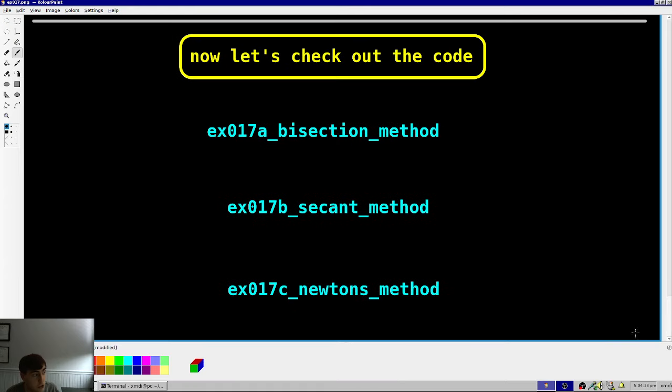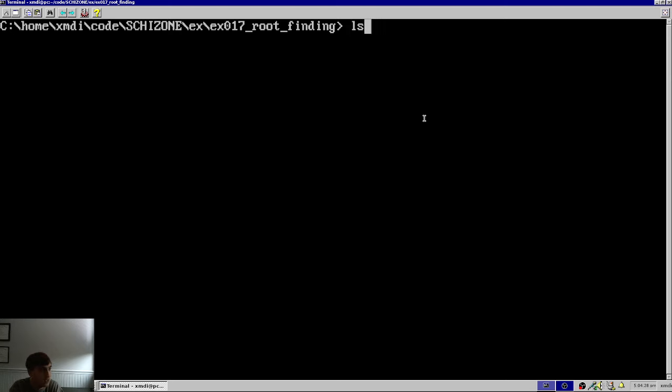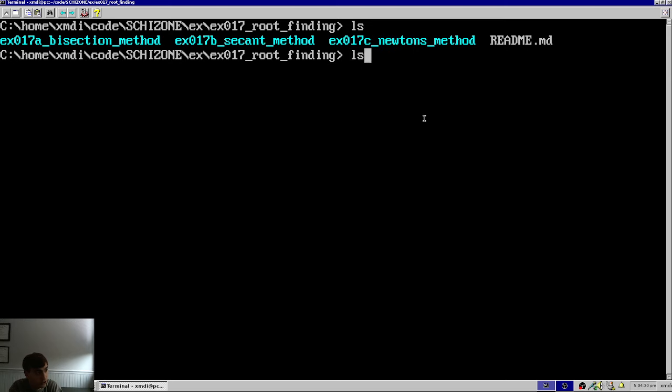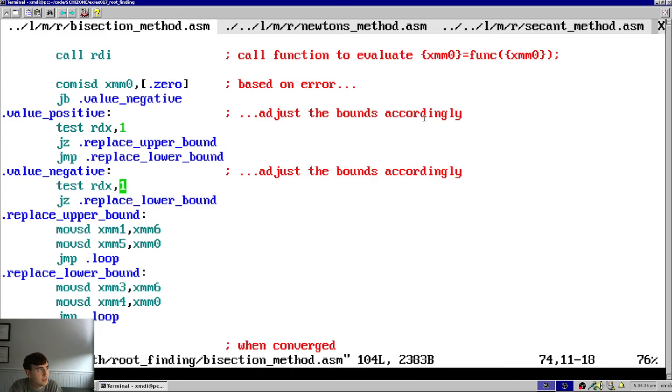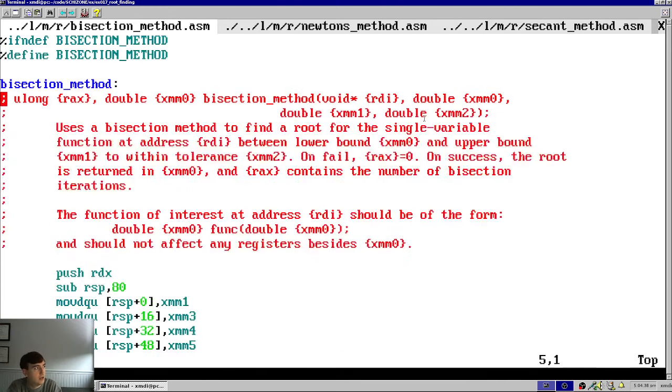So now, let's check out the code. Three examples, one for each method that I just discussed, all aptly named. They're all example 17 in the Soyhub Subository. Let's take a look. So, again, it's all in the code. Take a look. Let's take a look at the functions themselves. I have it here, I believe. So, they all have the same overall format, and I'm not going to go into the math necessarily that they're implementing. It's all straightforward, and you can take a look at the code yourself.